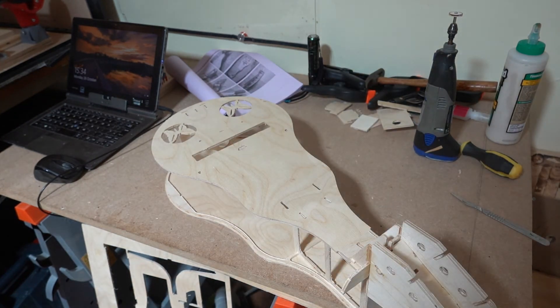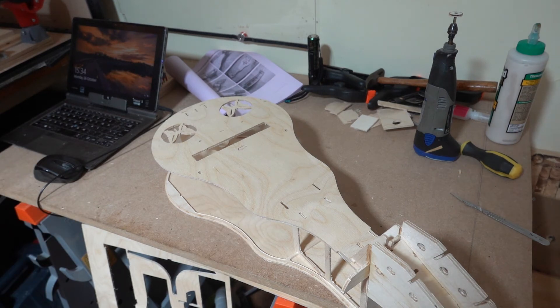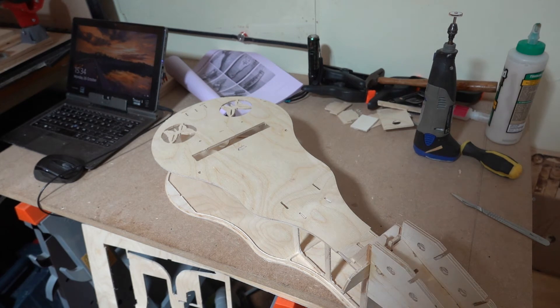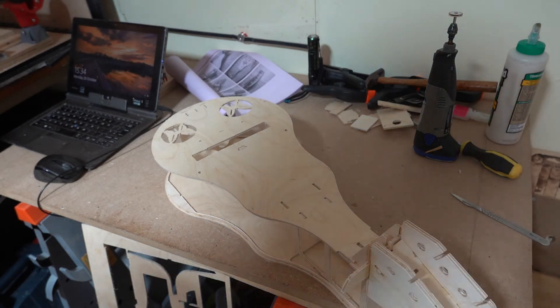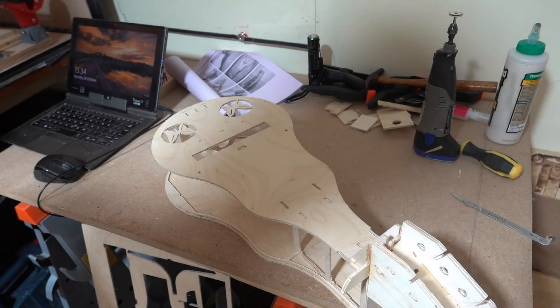According to the manual, the next bit to do is to glue the sides on, but I'm not going to do that. I'm going to put the wheel in first, because I want to be able to have access to the mechanical bits. I think it's going to be difficult if I've put the sides in first. Also, I haven't quite decided what to do about the sides. What I'll probably do is machine grooves into the side, only on one side, so that it makes it easy to bend, but the outside will be continuous wood without any slots or marks in it.